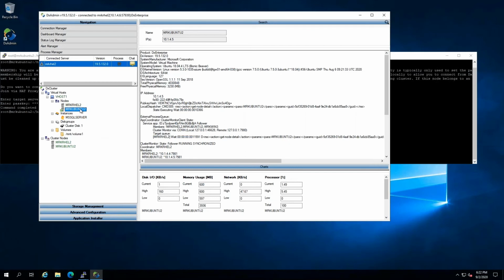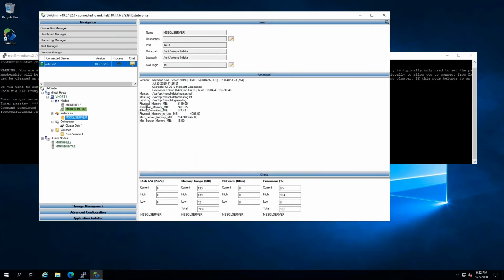What that does is it stops the instance on the Red Hat node, changes the ownership of the disk to be owned by the Ubuntu node, rebinds that IP address of vhost1 onto Ubuntu 2, and starts our default instance on Ubuntu 2, and that process is completed. Okay, so stopping the instance, starting it up, changing the ownership of the disk, and rebinding the IP. So that is a cluster on Linux.